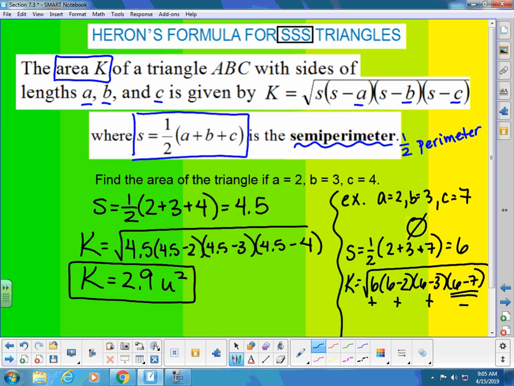So this is kind of a giveaway. If you try to do Heron's formula and you get a negative underneath the square root, or your calculator is telling you that error, go back and look at those original side lengths and see if it passes our triangle inequality test. Again, 2 smaller sides need to have a sum larger than the third side. So maybe you can save yourself a little bit of work if you check that originally at the beginning, but Heron's formula will kind of reveal it in the process.